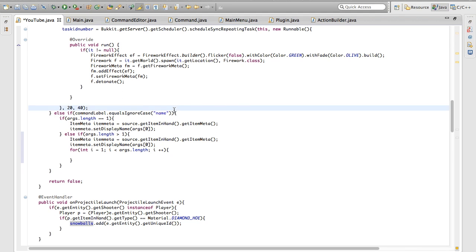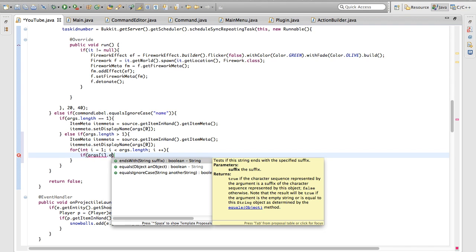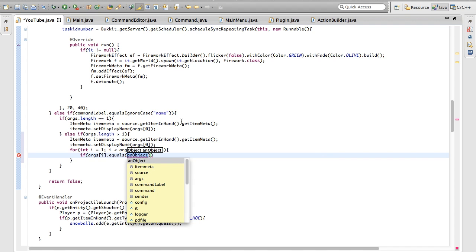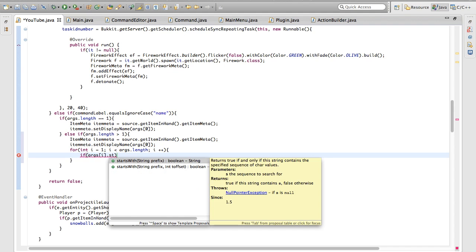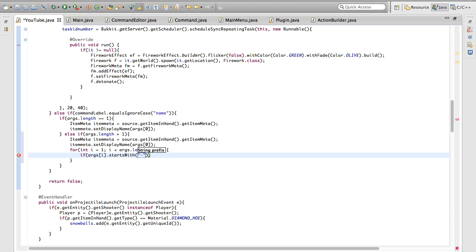There, name. Alright, so if args i, the current argument we're going through, we need to see if the argument begins with a dash, starts with C color. Then this will check whether it starts with a dash.